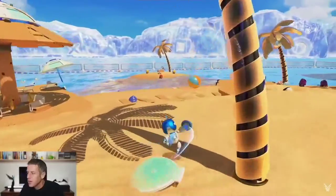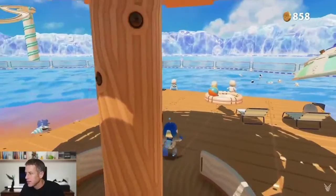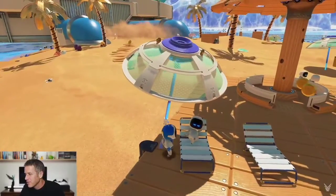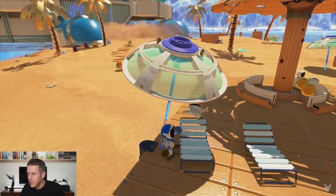All right, so we're on the beach here. There are beach balls you can play around with. There are some bots enjoying life, sunning themselves. Bot on vacation here. Should I disrupt them? How rude of me, right?